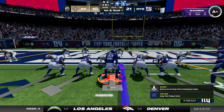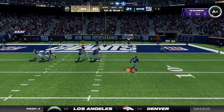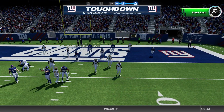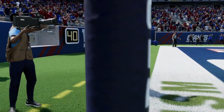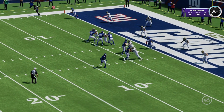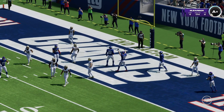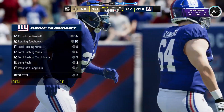This offense continues to be a hot knife through butter. 3 drives, 3 scores, and knocking on the door again on drive number. And he will take it on in for a Giant touchdown. Taking it in from a yard out as his guys are able to push that lead out a bit further. And always a good first half when you can hit pay dirt twice. And it never hurts to have that good feeling as the game moves on, just think about halftime.